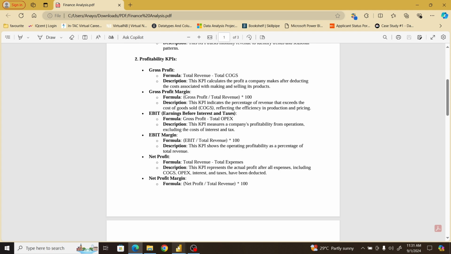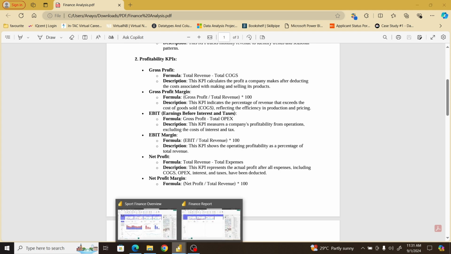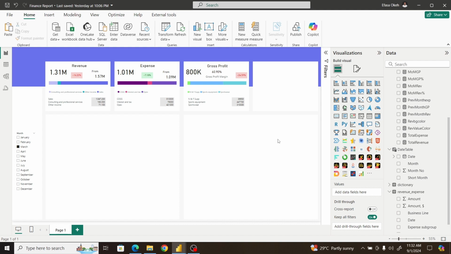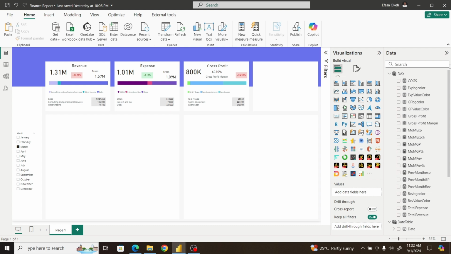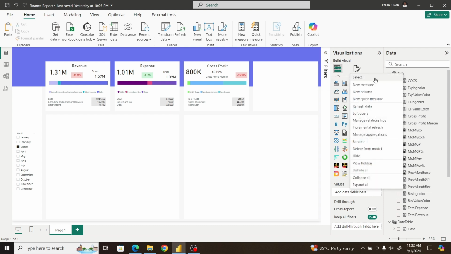So net profit is simple, the total revenue minus the total expense, then net profit margin. So let's navigate back to our report. We're going to start by creating, we already have the total expense, we already have the revenue. So let's just say net profit now. New measure.